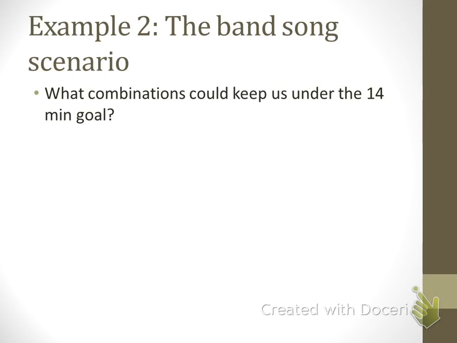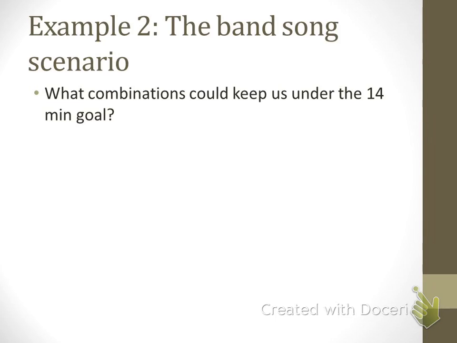All right, so let's look at, what do you think some important information in this word problem would be important to know? Bruce? That the band has to play a school song. Okay, has to play a school song. Good. Darius? How long are the songs? Okay, how long can the songs be together? How long? 14 minutes, right? And then there's one more, Larry? Very good. They have to play 3 songs. So let's see what combinations match that criteria. What combinations of the songs?